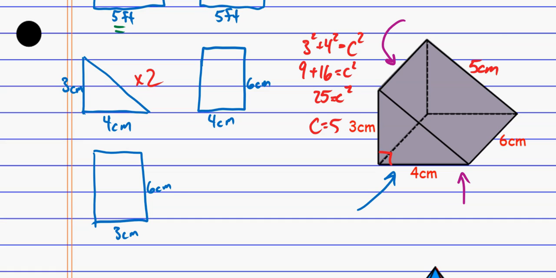And then the last piece I have is this rectangle that kind of makes the top of this thing that connects the hypotenuse of each of those triangles. And that's also a rectangle. And the dimensions of that rectangle are five centimeters by six centimeters. So I don't have as many repeated pieces this time. A lot of these pieces are different. I only have the triangle that's the same that I have two of.